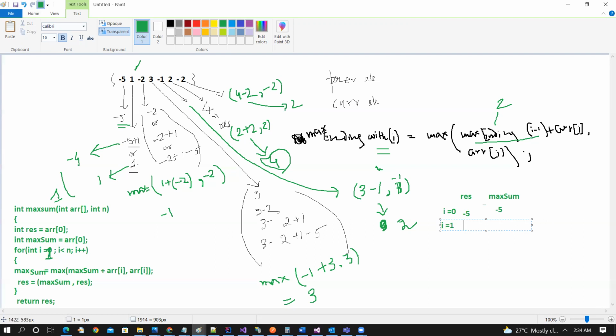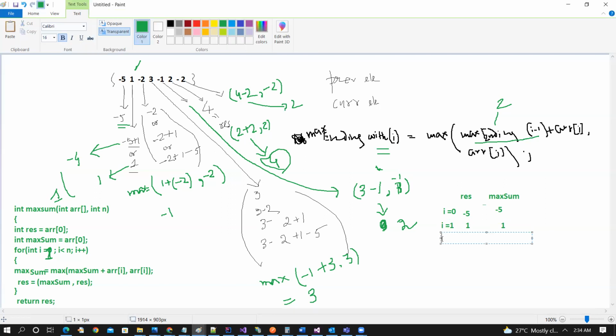If you compare minus 5 plus 1 and 1, then the maximum value is 1. And the result, which was previously minus 5, is also going to be updated, and this result is going to be 1 only right now.